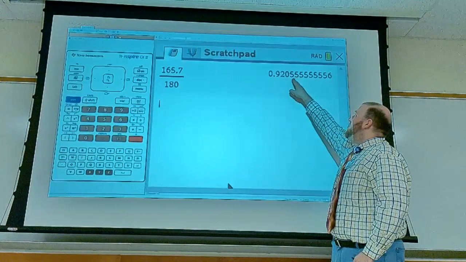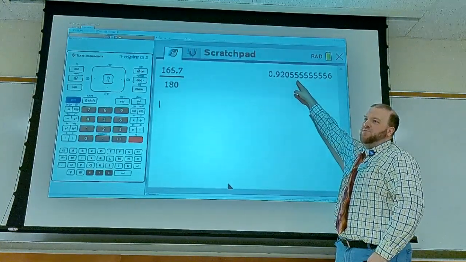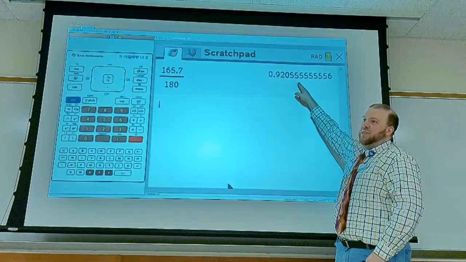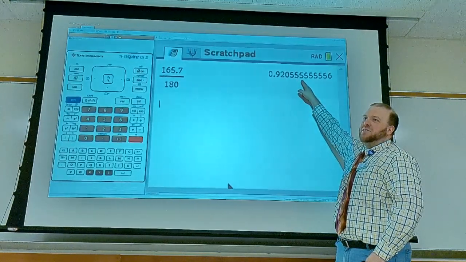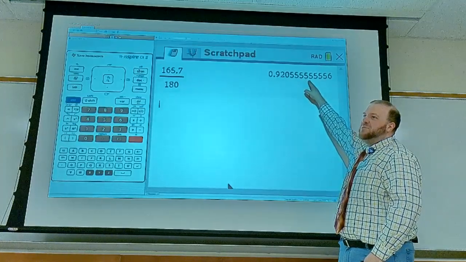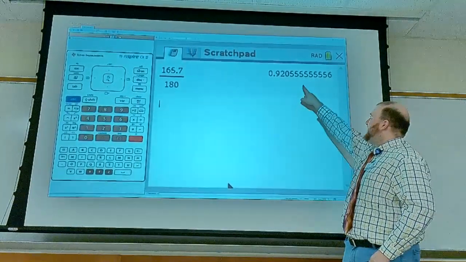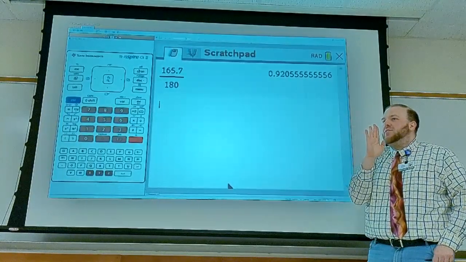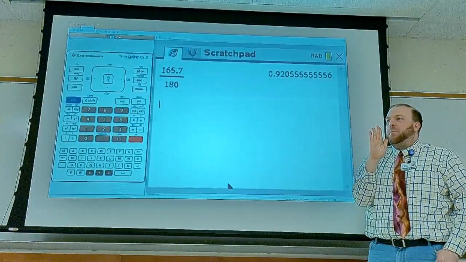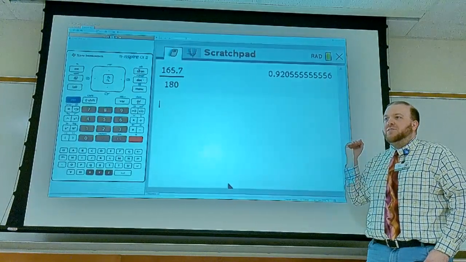The convention that I used a lot was, if it's below 5, you keep it. If it's above 5, it rounds up. If it is 5, you have to look at the next one, and the next one, and the next one. You have to keep going, because at exactly 5, that's halfway. At halfway, you round up or down depending on your next digit.